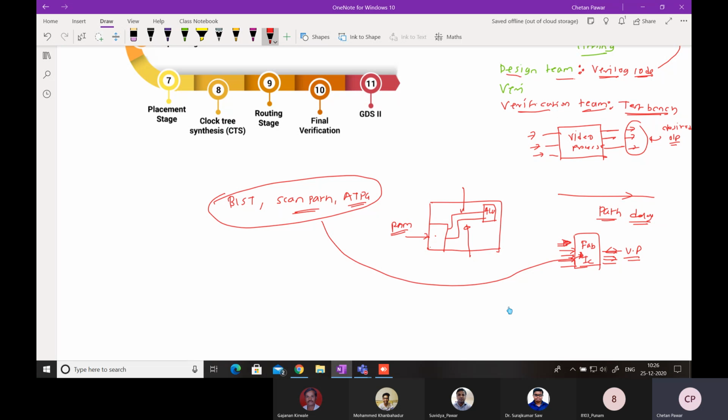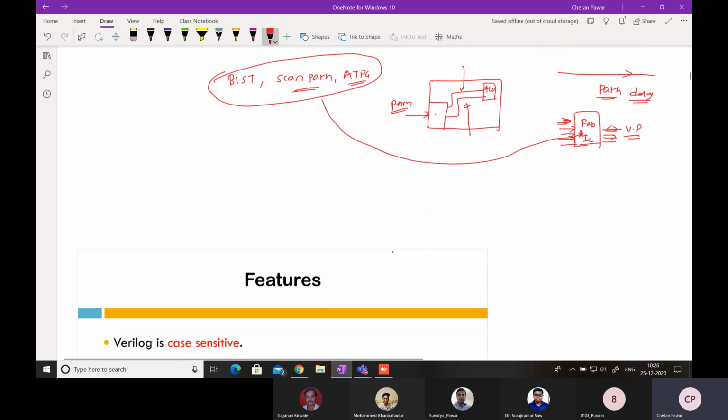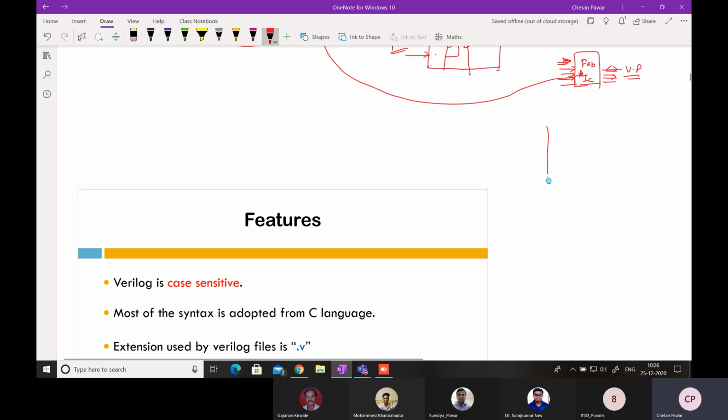For example, why are these techniques used? This is a large chip, and there are different blocks. This is the first, this is the second, this is the third, and this is the fourth block. Input is connected to the first block and output is connected to the last block.